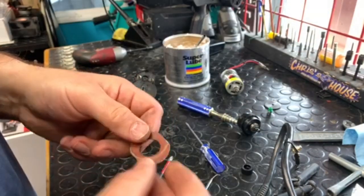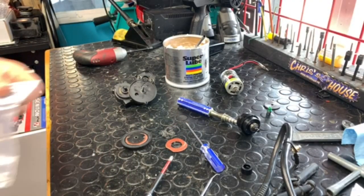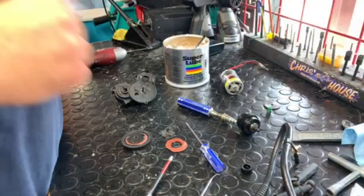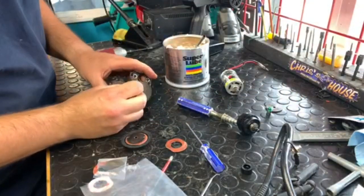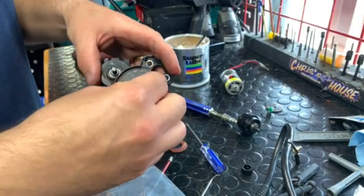Now, I'm going to end up replacing this, so I'm going to get the part, and I'll be right back, okay, guys? This is part ECX 1024. Good little part, okay? So we're actually going to reuse... Oh, and let's not forget, there's a little washer, this little washer that went right after that bearing, okay? So let's just slip that on there again.